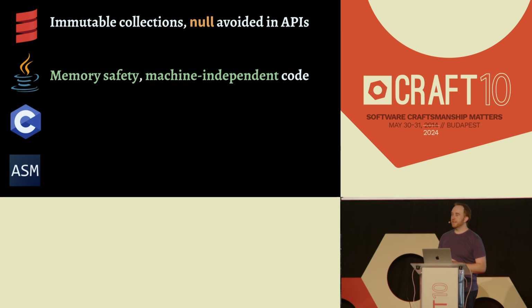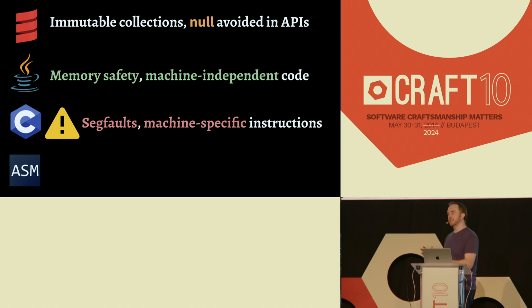I can expect that, but as soon as I start dropping down into C and using that escape hatch, now I have to worry about memory unsafety. I can get segmentation faults, and there is no try-catch equivalent for segmentation faults. There's this whole other separate thing that I have to worry about, and there's potentially machine-specific instructions in there as well. So this whole write once, run anywhere thing doesn't really work out anymore if I'm bypassing the VM and using C code that's potentially doing machine-specific stuff.